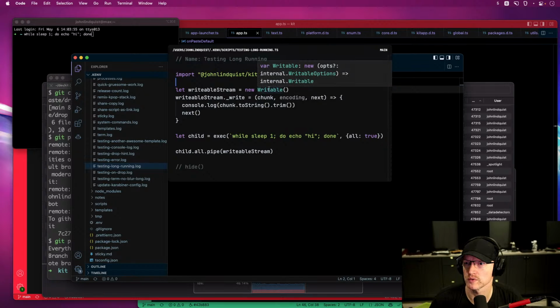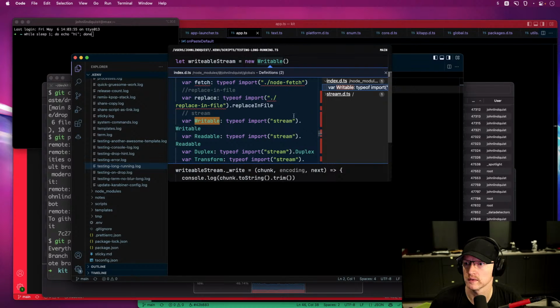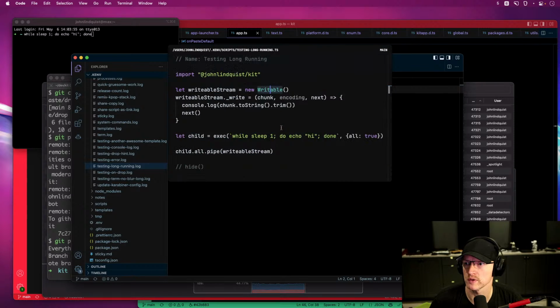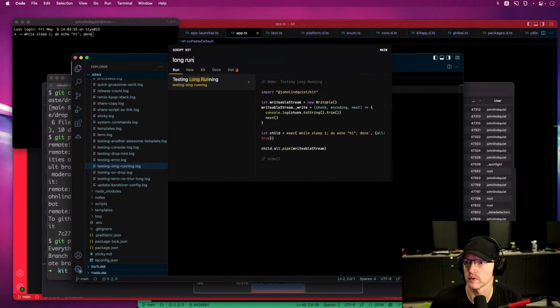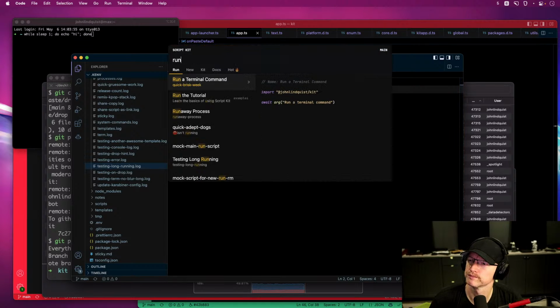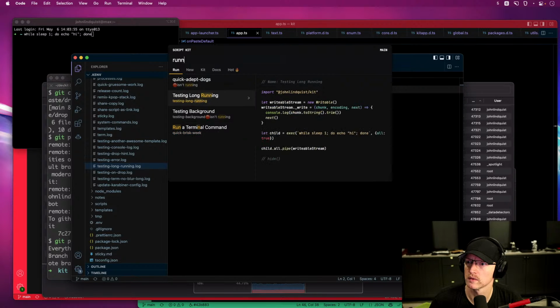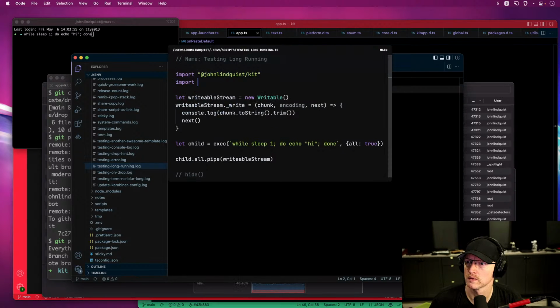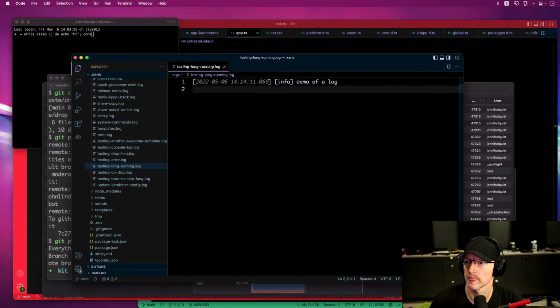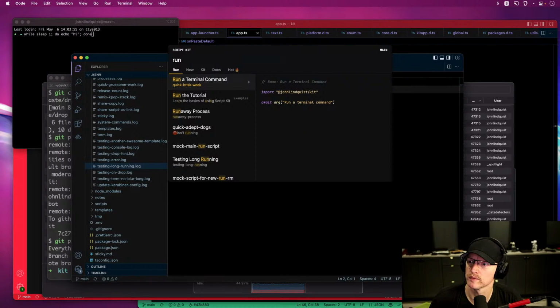Can't remember if I exposed writable. I think I did. Writable from stream. Is that error right now?